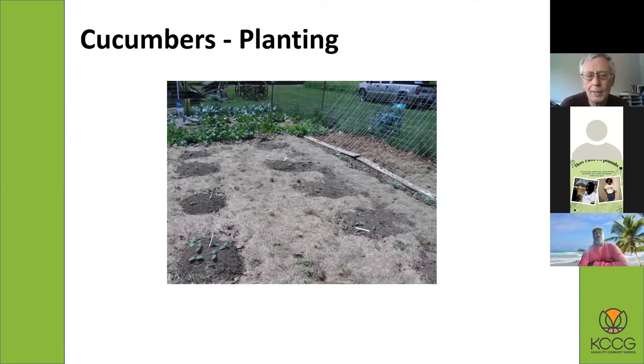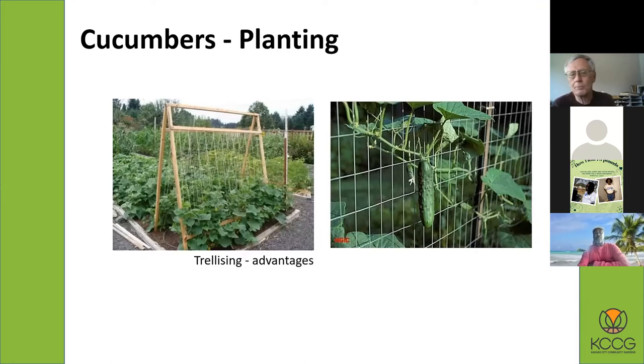As far as planting cucumbers, you can plant them in hills or in a row — it doesn't really matter, just make sure they have enough space. The important thing is trellising. They need something to climb on. You can grow them flat on the ground, but they take up a lot more space. If you want nice straight cucumbers, let them grow on the trellis and they'll hang down and grow straight. It also makes them easier to find — if they're spreading on the ground like a melon, it's hard to see where the cucumbers are and you'll miss a lot of them.